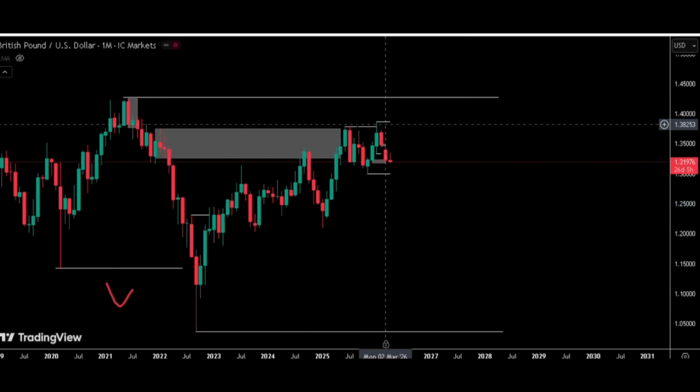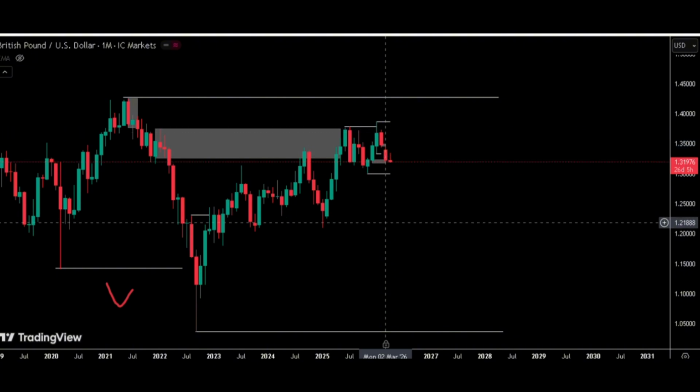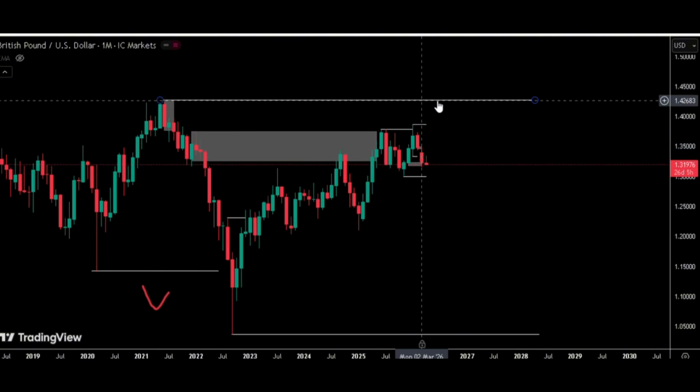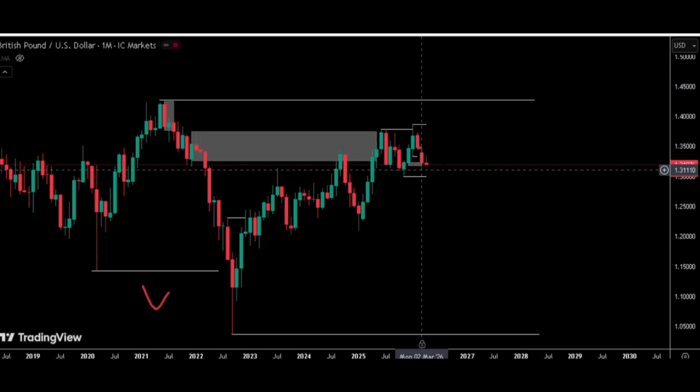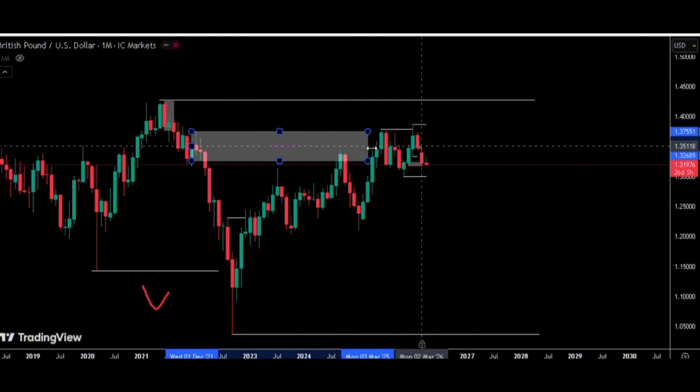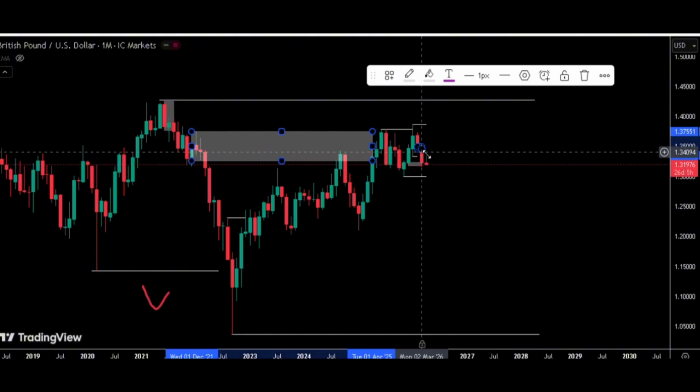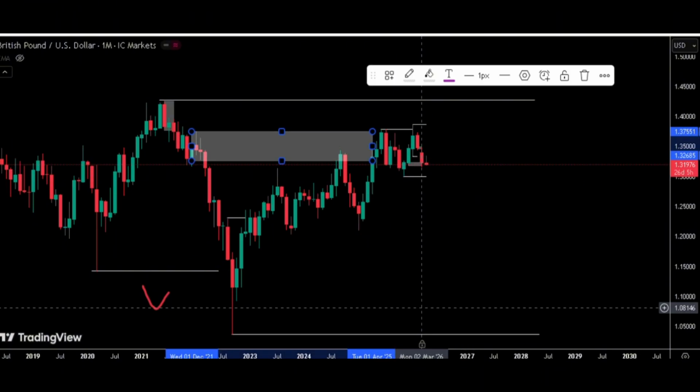The market is forming what we call a double top here, and probably the market wants to drop, but this high must be protected. The highest thing that can happen is either the market changes character or the market sweeps this high, and then we see the proper collapse. But as it is, the 1 hour and daily will tell us exactly what is happening at this level, and if we have a daily change of character, then that will be the first sign that we are likely to start selling.